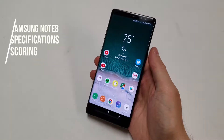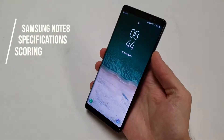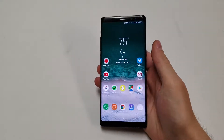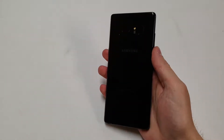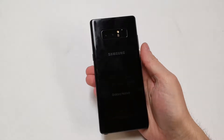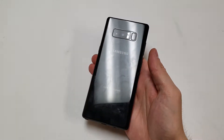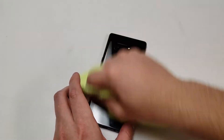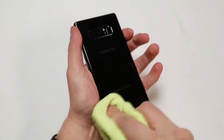Now that we've gone over the specs, it's time to score the phone. The phone comes with 64GB and can be purchased new for $740 to $960 depending on your carrier. You can also find models with 128GB or 256GB of built-in memory. The phone does take a microSD card, but built-in storage is always faster. This phone is about a year old and most people will want to buy it used, and the scoring accounts for that.